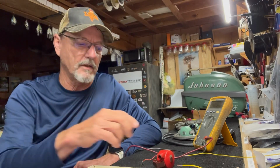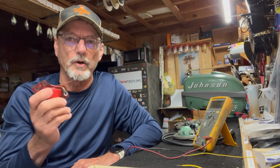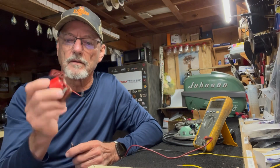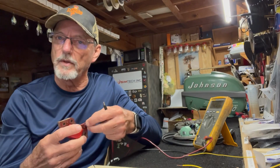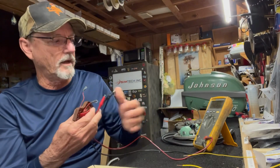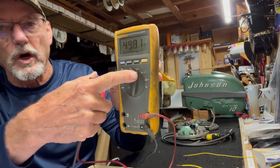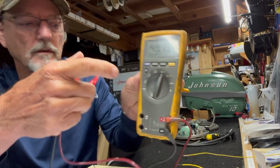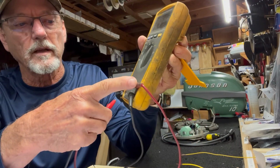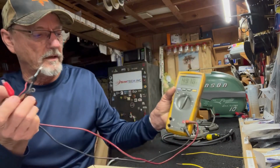Okay, now let's talk about coils. If you have weak spark or no spark, first thing you want to do is test your coil. I've had several videos on how to do that, and I'm going to go over it in here for beginners. I would take a digital voltmeter, set it on the ohm scale. You have your black lead, the common lead, connected here. You have the red lead connected where it says volts or ohms. That's how you connect your leads.